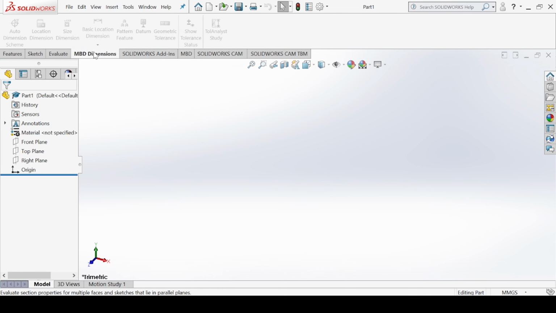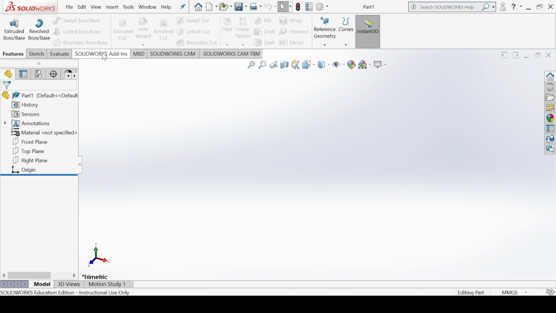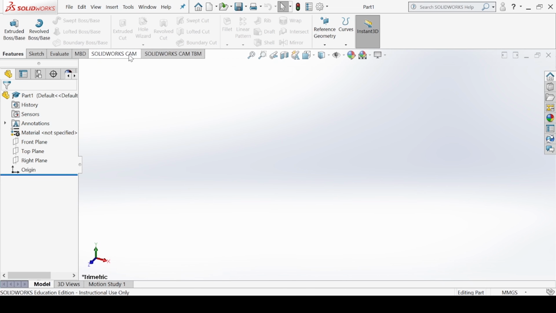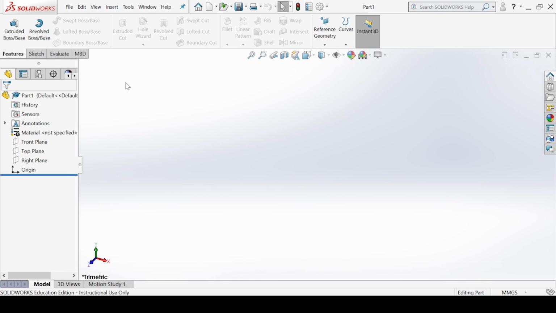Okay. What I tend to do, in order to make SolidWorks a bit lightweight and quite responsive, is right click on this. Now, believe me, back in the day, it took me 45 minutes to find out how to do this. And the answer was just right click. So for example, I don't want to look at all of these menus here. I'm going to go, I don't want to look at that. Can you send that away, please? SolidWorks add in. I don't want that. And I can let go of some of these things, which probably is making my interface slightly cluttered, and also it will increase the response time from the machine.